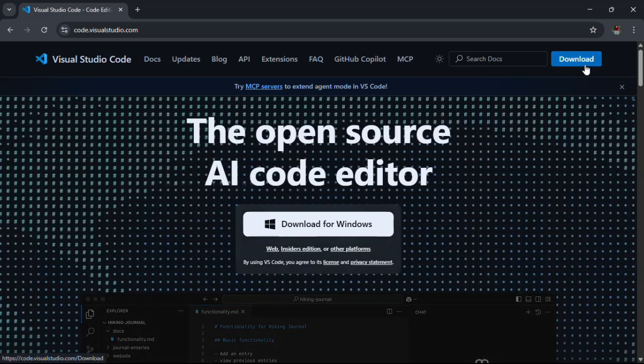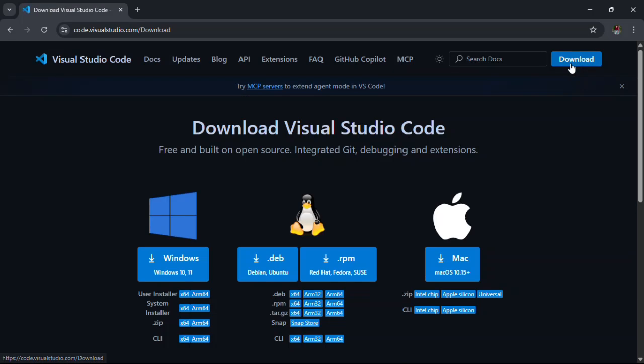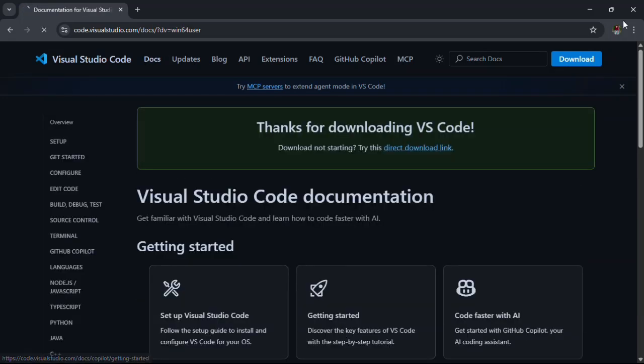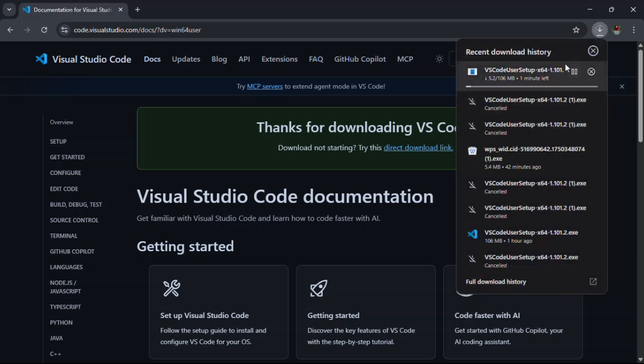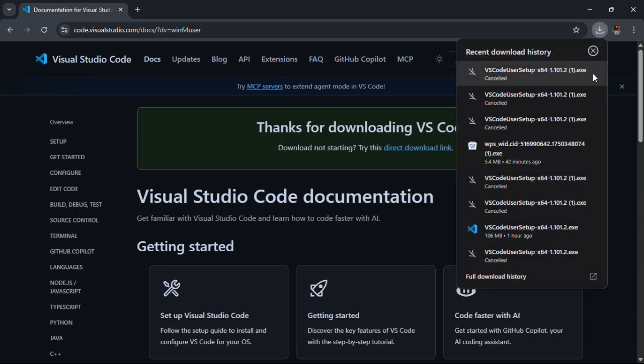At the top right, here is the download button, and at the download button, here are the three interfaces for Windows, Linux, and iOS. So I'm a Windows user. I will click on the download button and it should be downloaded. So I'll close it because I had already downloaded it several times.